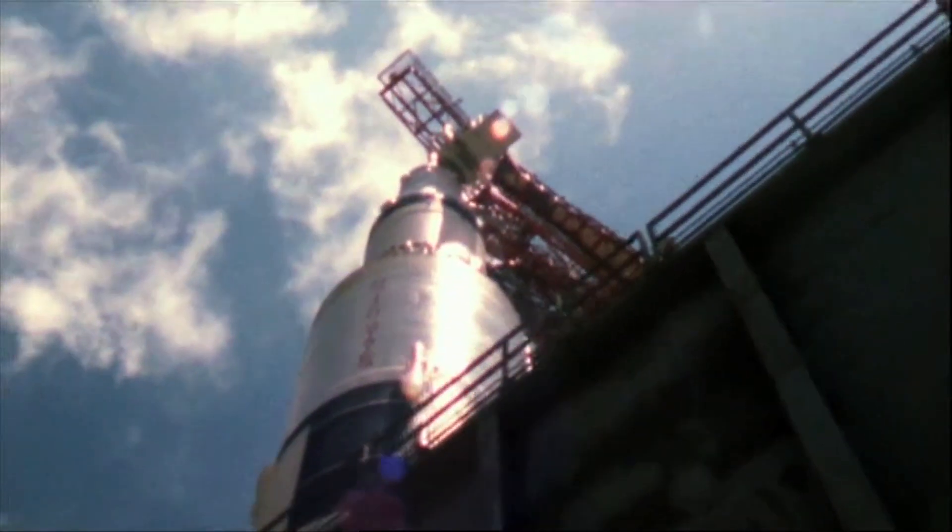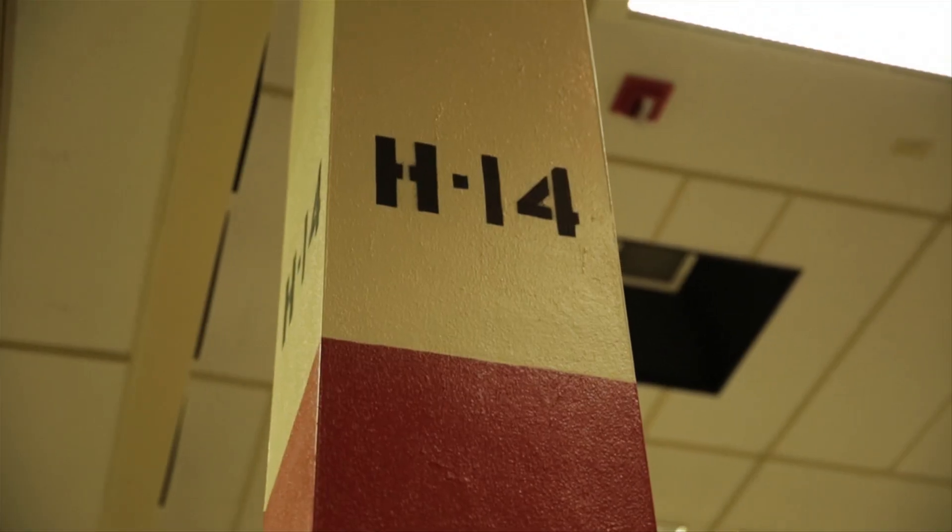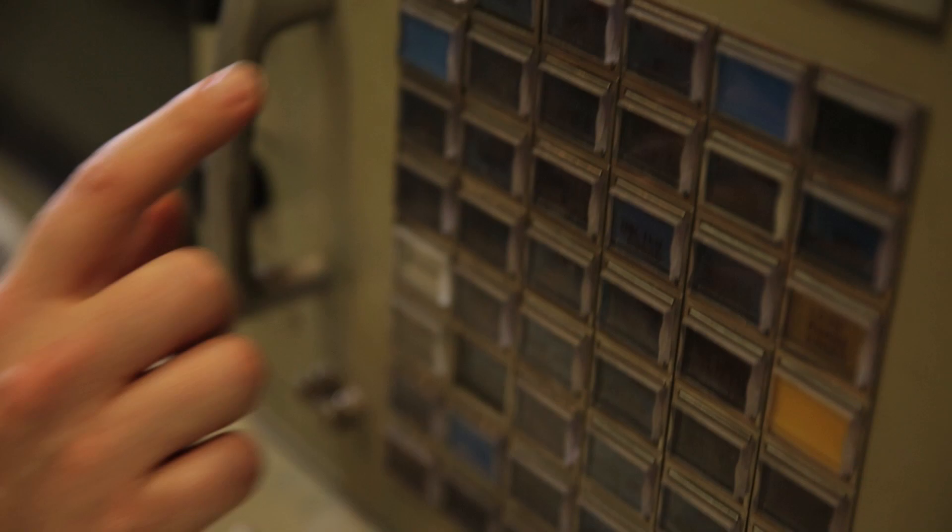The disservice we kind of do ourselves is that we have the rocket launches and the shuttle launches and all of that fascinating imagery that really captures your imagination. We don't do as good a job of translating what we do in this room, because there are so many ways that you can get involved.